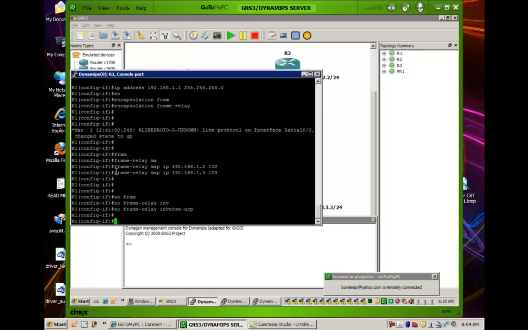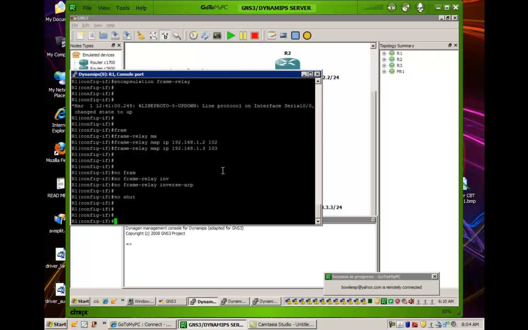We're going to be putting those in statically here, our layer 3 to 2 mappings, as you can see with our static frame relay map commands. And we'll go ahead, the last thing we'll do here, first we'll do a no shut. And what you might have already noticed is we're not using the broadcast statement at the end of the static mappings, and I'm going to show you what happens when we do not do that.